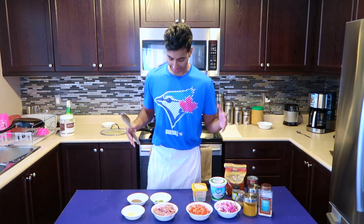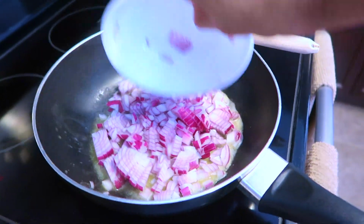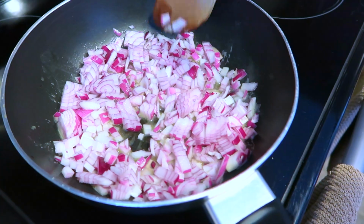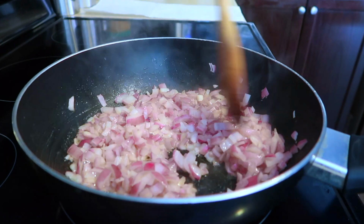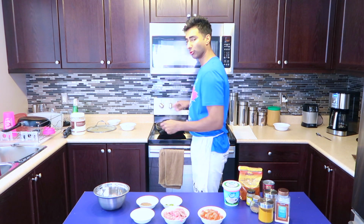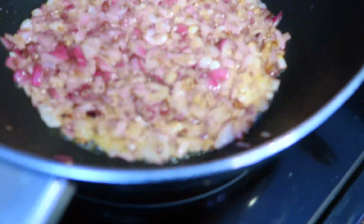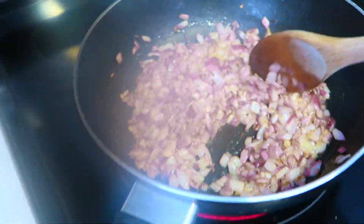You want to make sure that the butter melts, and now the second step is to take all of your onions. We're gonna throw all these onions right in. The goal is to nicely let them brown up. At this point, we're basically frying up onions. We almost want them to look like they're burnt, but we're not gonna let them get to that stage. Just super, super golden brown. As you can see, the onions are nicely browning, and at this point, we're gonna take them right out.